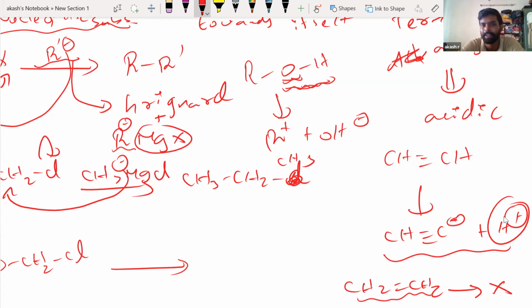Any answers? Fine. Generally, in organic chemistry, how do you decide whether that particular acid is strong or weak? If I give you two acids, how will you decide which is a strong acid and which is a weak acid? Based on the dissociation of hydrogen. That is what we do in inorganic. Here also it is a factor, but that is not a major factor we look into.